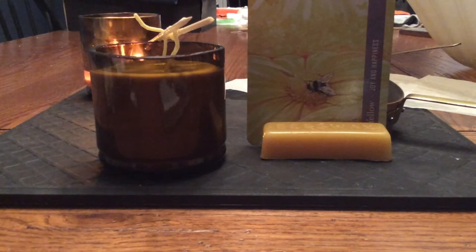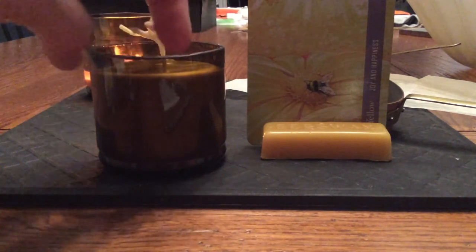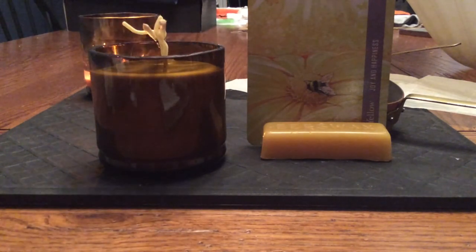All right. Here we go. Meanwhile, I didn't center my wicks. But I think they're going to be okay.